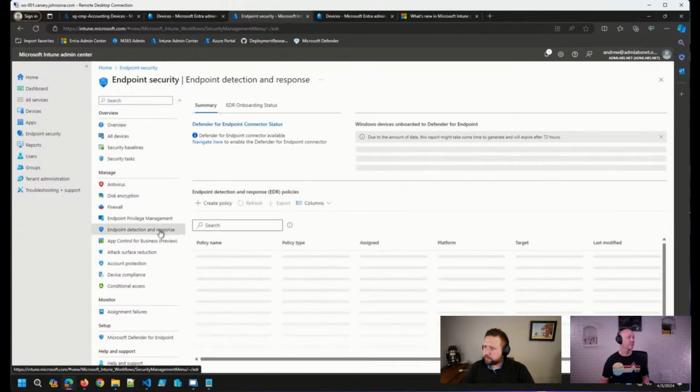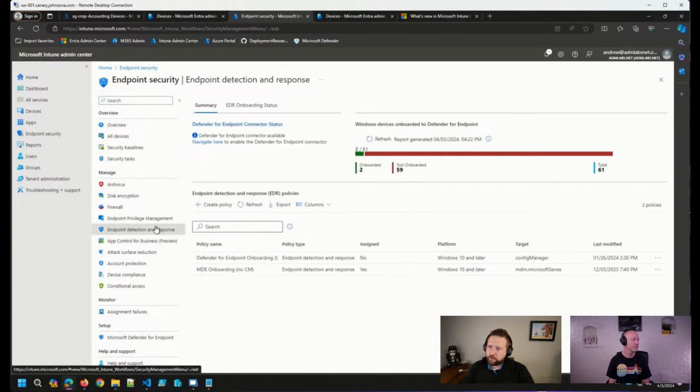And I think over here on, yes, the endpoint detection and response page, some improvements here that also show that similar data. So you have that reporting on whether or not your devices have been onboarded into Defender, which if you're in this pane, you likely are using Defender. So I just like this top level at a glance type of visibility that we have available to us here. So I wanted to just call that out as those are a few highlights on the quite large 2403 Intune service release.